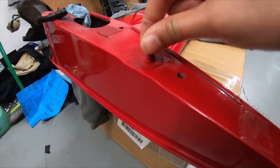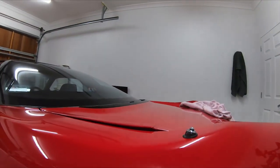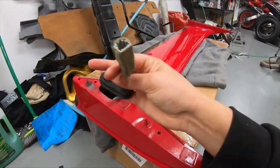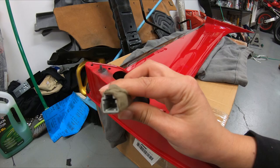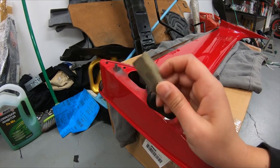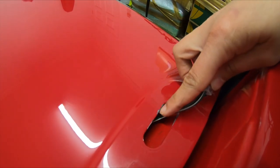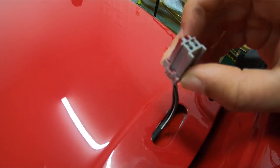The bolts are off — there are just three on each side, pretty easy, just a 10mm. My struts have completely gone so I have to prop the boot lid up with a hammer, probably not the best way to do it. So this is the plug that controls the high-stop light. That's a female plug, so I'm going to need to buy two female plugs — hopefully smaller ones since this one is such a pain to pull out. And here's the male plug on the other end, usually just wedged in there.